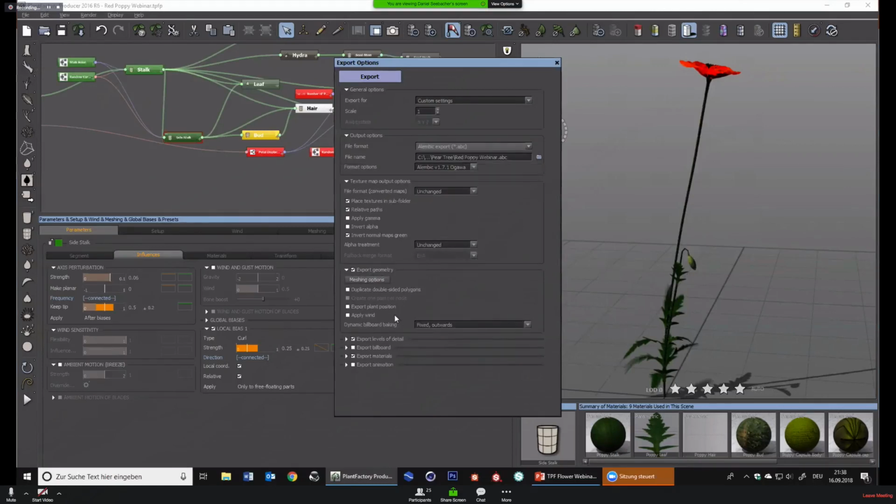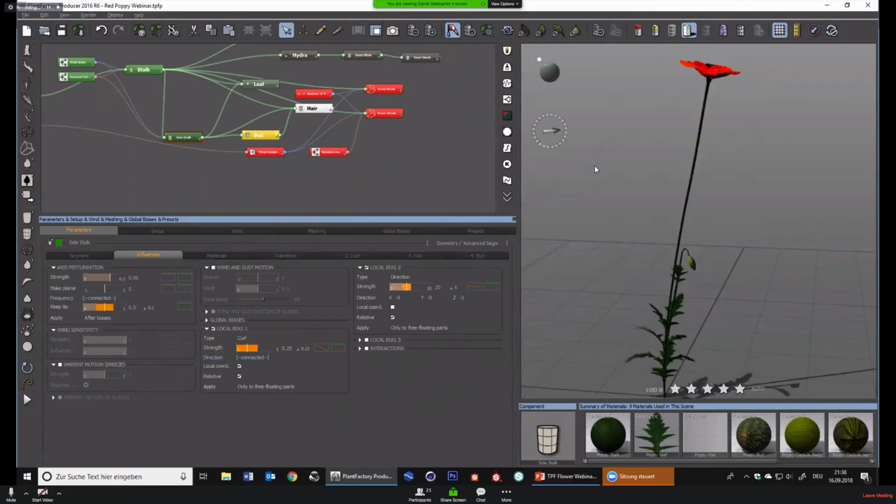Yes, you could export it as Alembic, for example. And export animation. Yeah, and you could export it, as I said, without the animation, only with the bones that are rigged in the plant, with animated points so that the animation is baked, or with animated bones. And if you have Vue, then yes, you can keyframe that animation individually, but it doesn't work on its own, unfortunately.